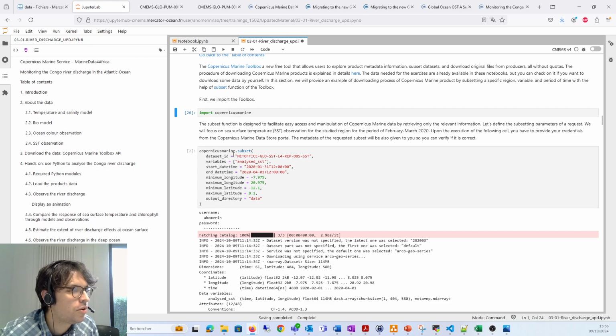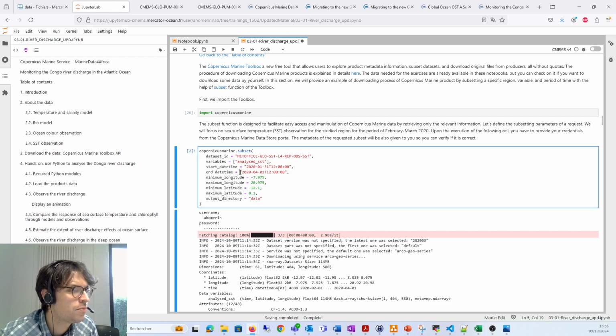It's quite simple. You just import this library and then use a subset function. There are several arguments that you need to specify in this function. First of all, you can retrieve from the Copernicus Marine Service website the ID of the dataset that you are choosing.